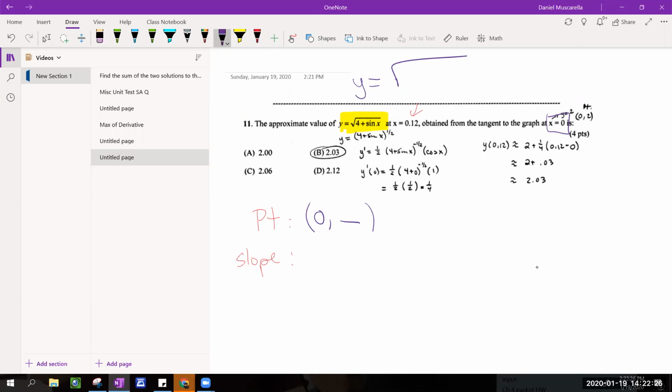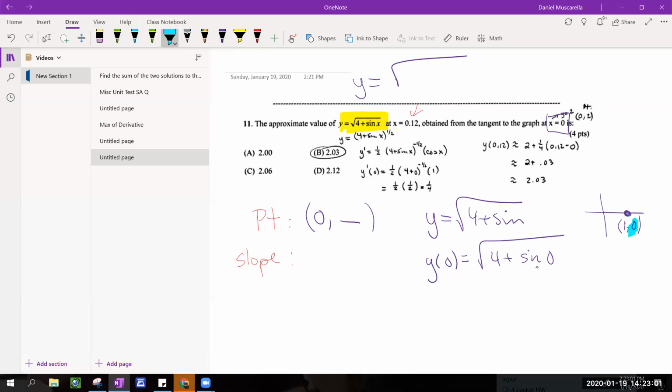And to figure out the y value, you just take whatever the function is they give you, which in this case is 4 plus sine of x square rooted, and we have to evaluate that by plugging in 0, the x value that they give us. So when we do that, and again, this is why the trig never dies. If we plug in 0 into our sine function, we would know, of course, the sine of 0. And if you get stuck on it, remember, 0 is over here, so that'd be at the point (1, 0). And sine is your y value, so sine of 0 is just 0.